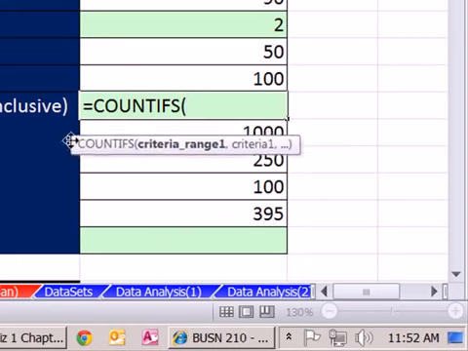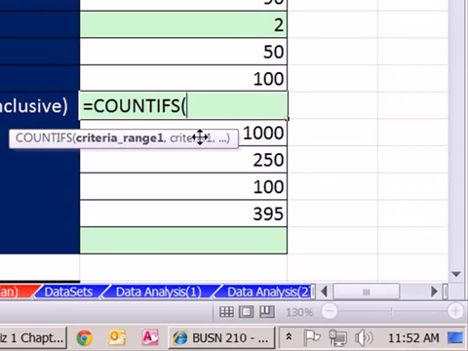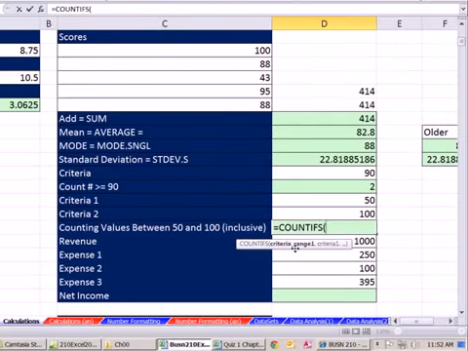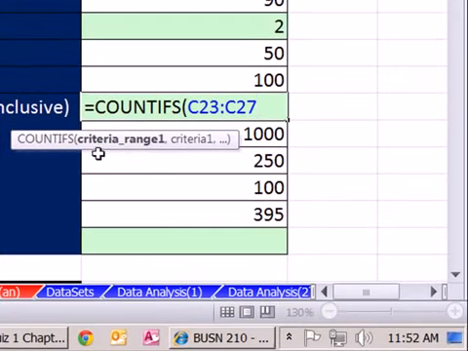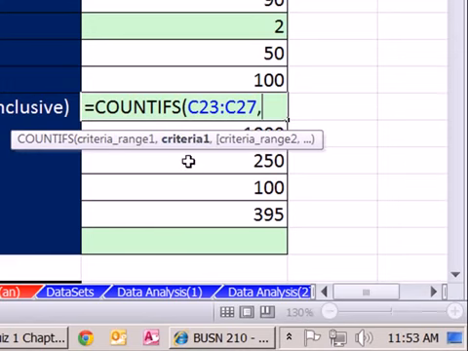Now, the screen tip here will help us input what are called function arguments. We have a range and a criteria. Well, we know we have 2 criteria. The range is going to be the same both times, so I'm simply going to highlight it with my mouse. Now, when you're using screen tips, it's polite. The current function argument is bold. That means, hey, put this one in. But once you're done, the screen tip also reminds you that you've got to put a comma. There's a little comma there. So type comma. Oh, that is polite. Now it's saying, hey, I need the criteria 1.